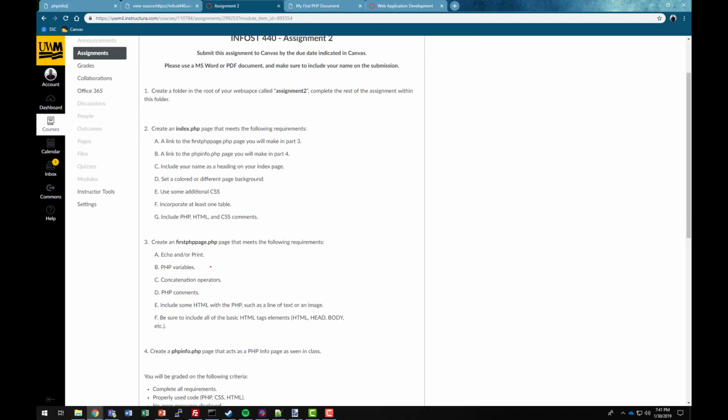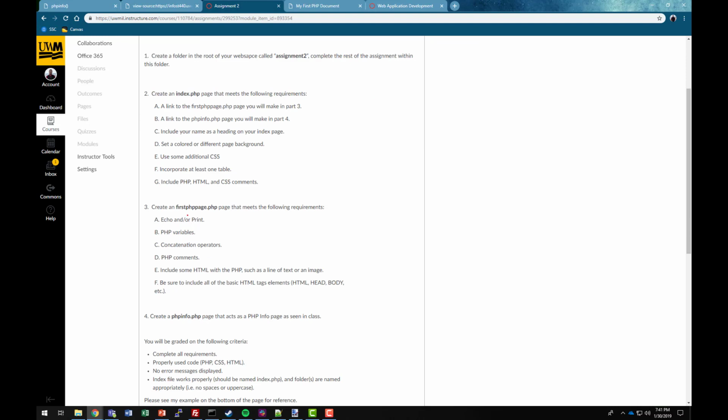Please also include all the normal HTML tags, so HTML, header, body, etc. If we go take a look at this first one, this is an example of what it could look like. You might be thinking, oh great, he gave us an example, we can just go steal the source code. Well, remember, this is only the outputted HTML. You don't actually see any of the PHP behind the scenes here. So you'll have to actually add PHP to make something that makes an output similar to this.